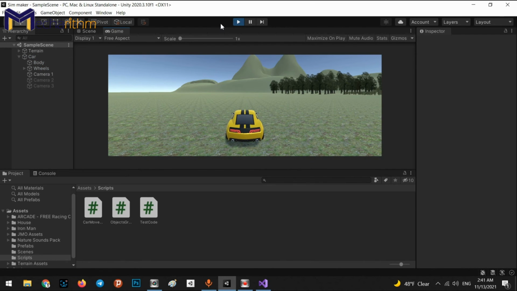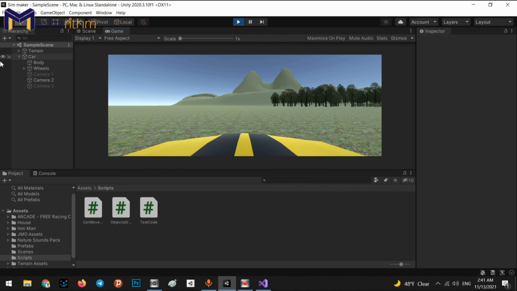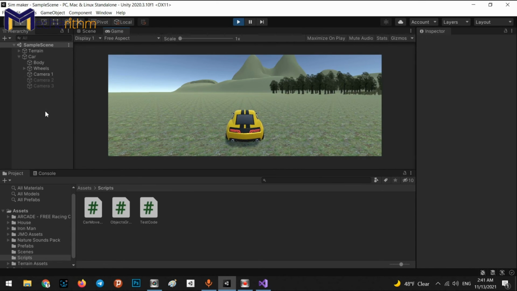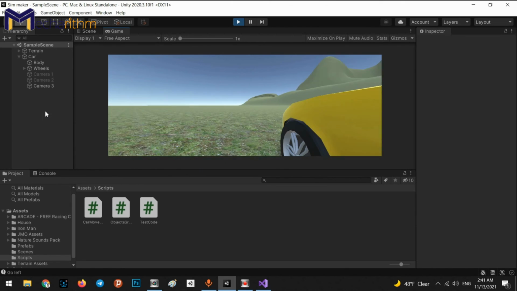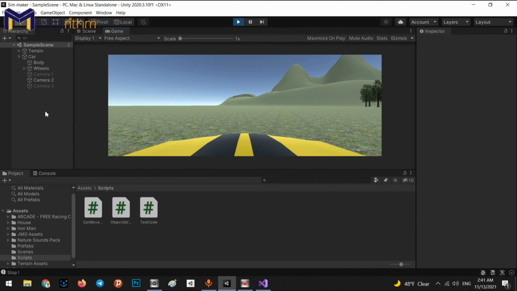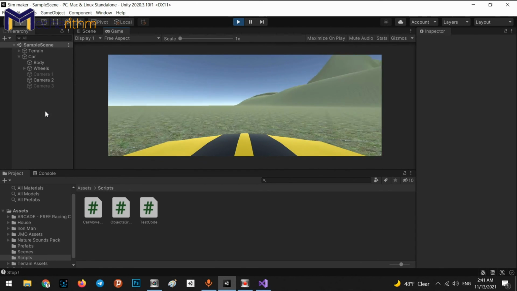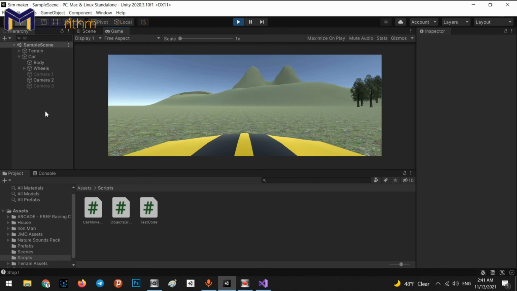I press F2. Okay, as you can see, the camera 1 and camera 3 have been deactivated, and we have our camera 2, and F3. F2, F1, F3, F1. Okay, and F2. Perfect.